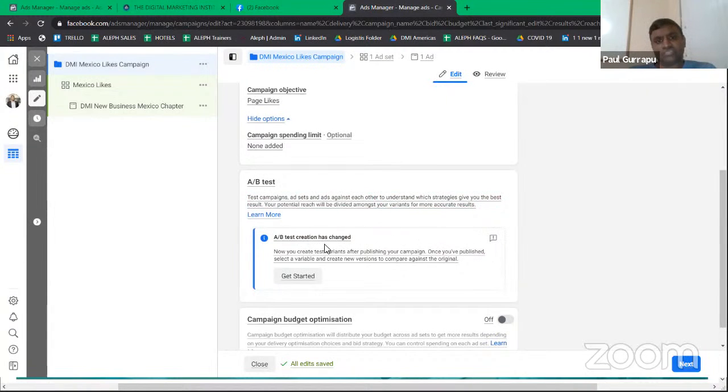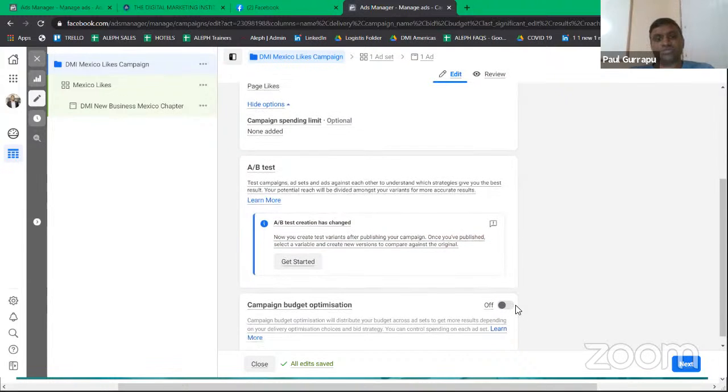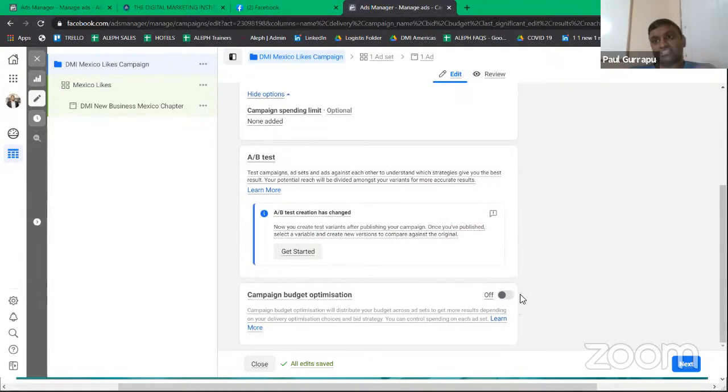So there is A/B testing as well. This is something that most social media marketing campaigns and websites are doing. A/B testing is like, hey, is this working? Is this not working? So you can also do this as well. Just for ease, I don't want to complicate this right now. I want to skip this part.